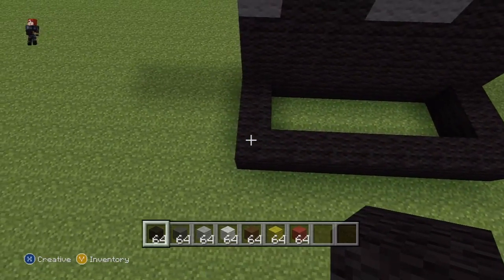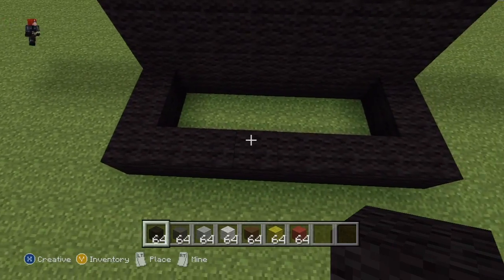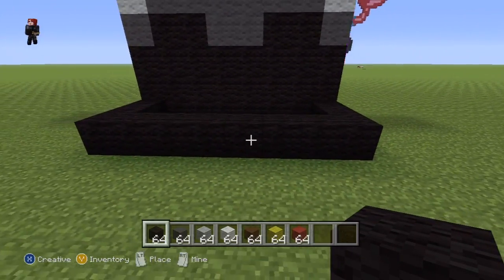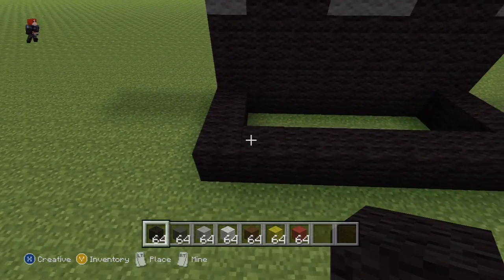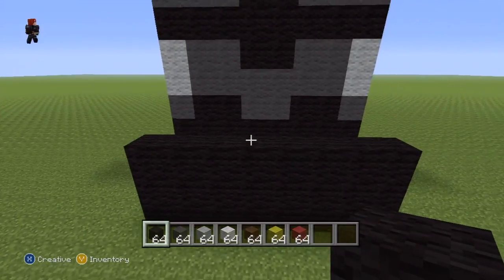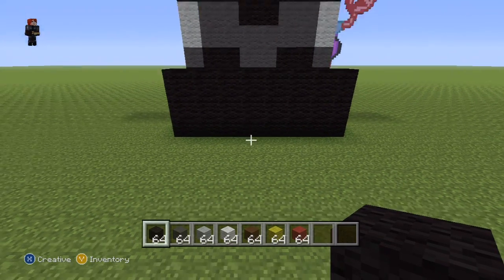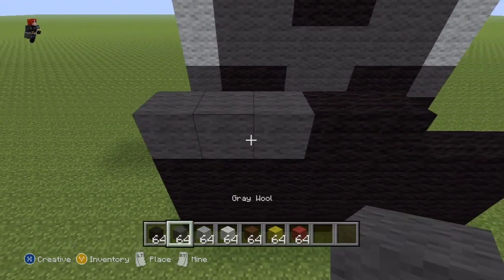So the only row that you have to concern yourself with until a little later on is this back row that we've built here, which is going to be the back of Black Widow's shoes. So continuing on, what you're going to want to do, similar to what we have on the front there, is you're going to want to stack 2 more rows of black on top of the original row of black of the feet. So you're going to want to have that. Next row, very simple. You're just going to want to have 2 black in the center, dark grey everywhere else.